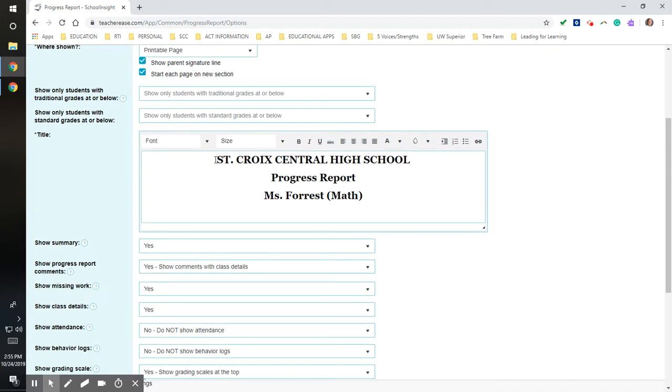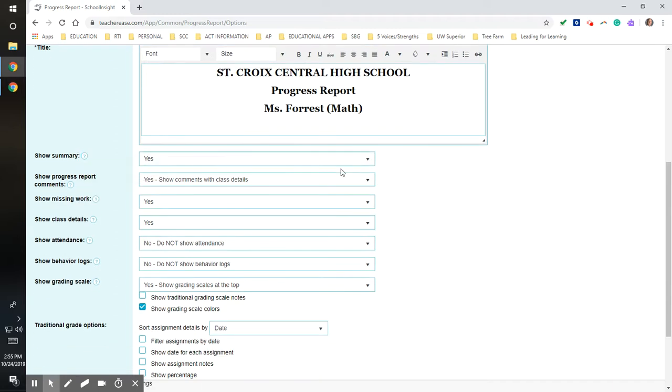And then here, I actually created this, so you just put in your information. So I think St. Croix Central High School Navy progress report populated, and I put Brianna's name in here with math behind it. I'm not sure why. I wasn't sure, whatever. I just put it behind so it would make it easy for parents to know who that is. And then I selected Georgia and pick your size and whatever.